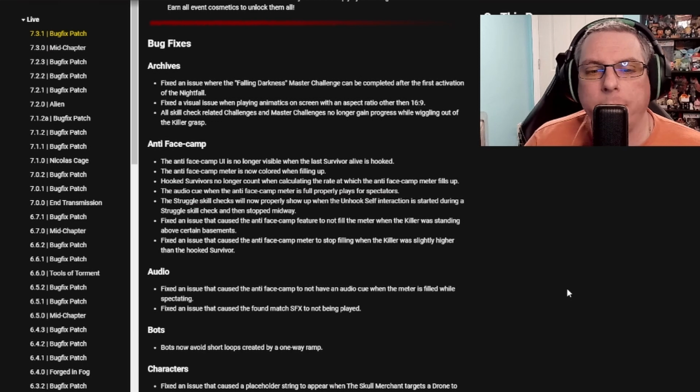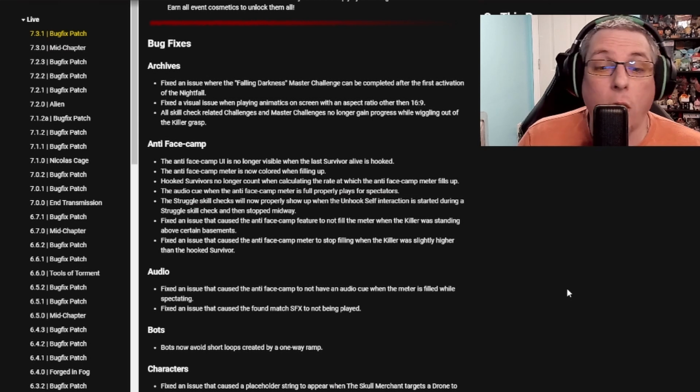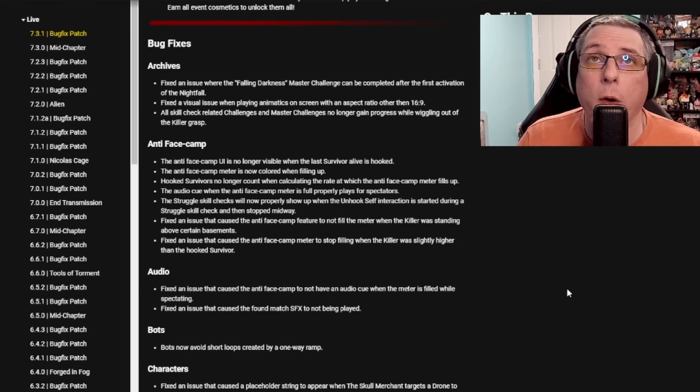Audio problems: fixed an issue that caused the anti-face camp to not have an audio cue when the meter was full while spectating, and fixed an issue that caused match sound effects to not play when the match started. Bots also now avoid short loops created by a one-way ramp.